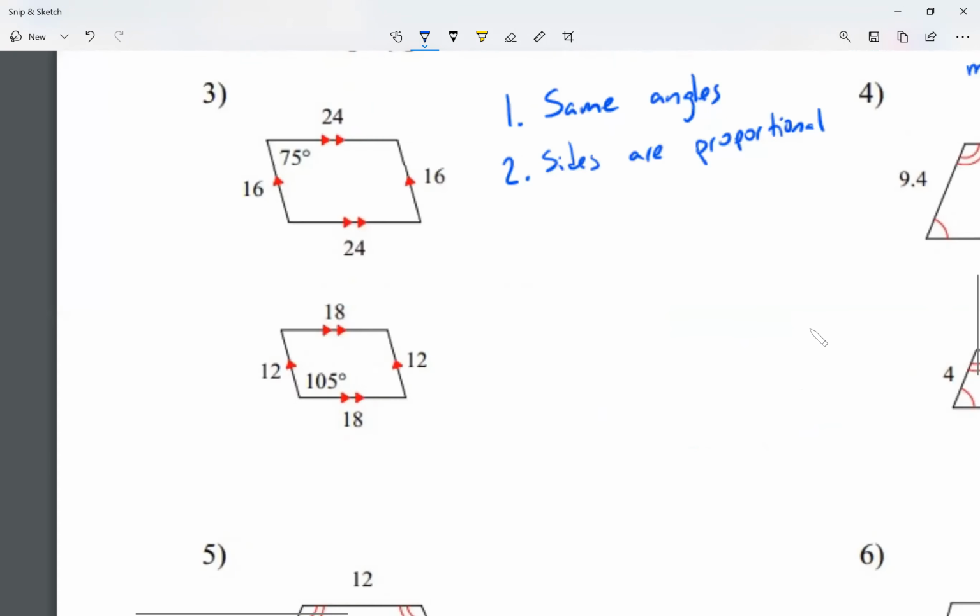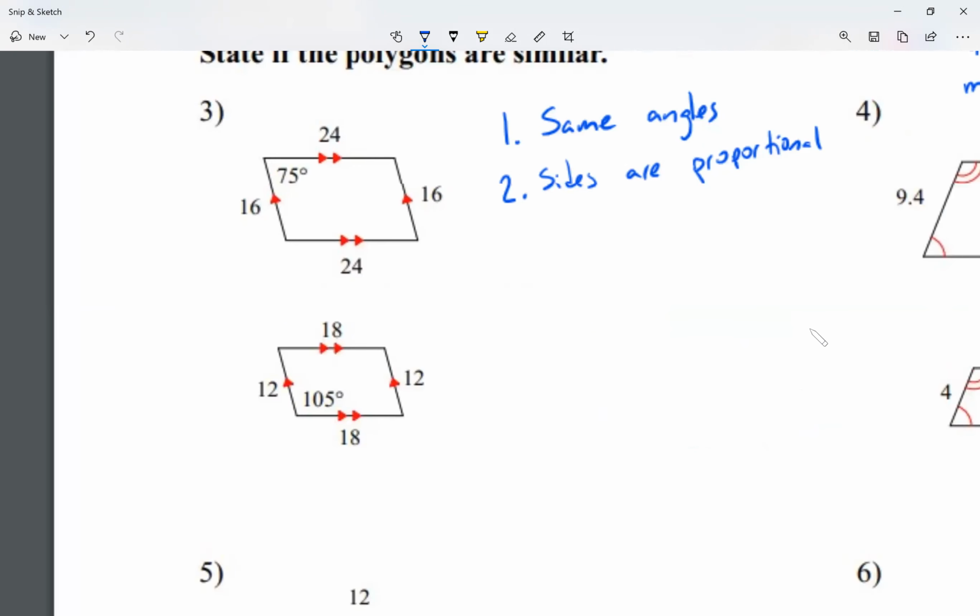All right, let's take a look at question number 3 first. Let me take a look at angles. Okay, when it comes to angles, I remember a parallelogram. Parallelogram, 2 angles that were next to each other. We used to call that adjacent angles, right? Last semester, we used to call that adjacent angles. So 2 angles that are next to each other must add up to 180. So when it comes to the figure on the top, I'm going to say this angle here at the bottom must be 105 because those 2 angles must add up to 180.